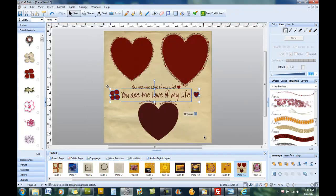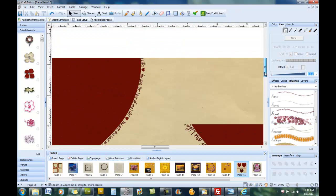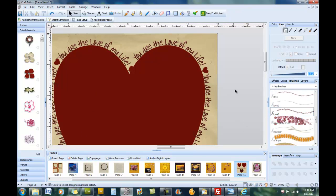and then you're going to import them by adding a new brush. So what I wanted to show you in this demonstration is the different sizes of the text. I created 3 brushes, Love, Love 2, and Love 3. The first one I had this size font, and it created, I believe, this Love. And then I created this larger font and it created Love 3. So if you create a brush and it's not quite big enough, you can create another one, or if you want to have various sizes. So let's zoom in here and you'll see the difference. This heart, I did an outline and applied the Love brush, and on this one I used the Love 3 brush, so it's a little bit bigger.